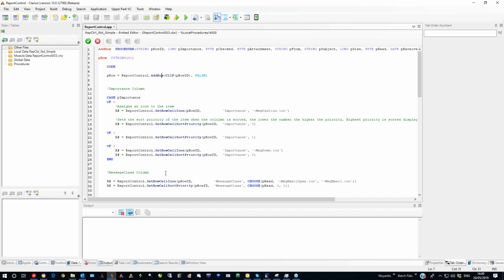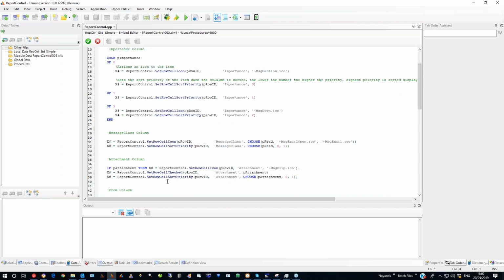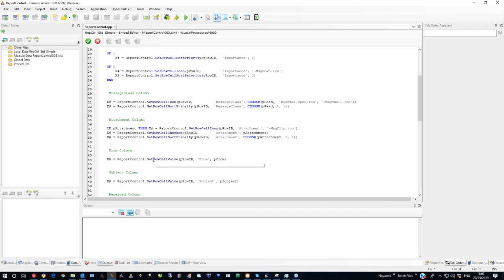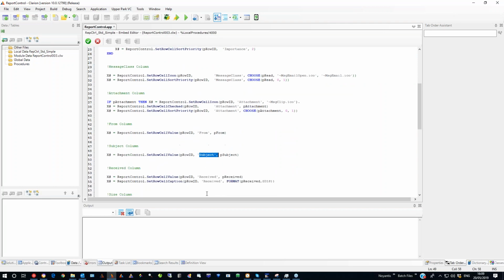So we can see here, for that column, for the from, we're doing a set row cell value: which row, which column, and the data value. Likewise, we do the same with a different column, and then a different column again, and so on. So that's the principle behind getting data into the report control.